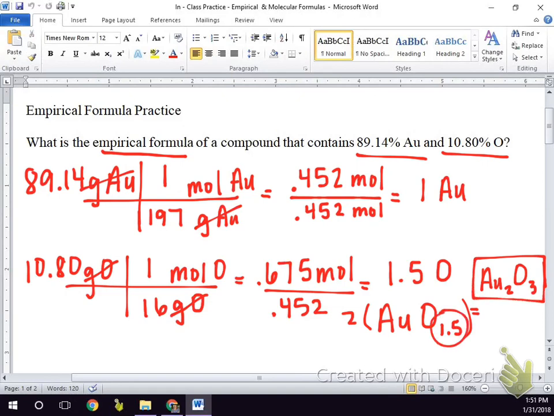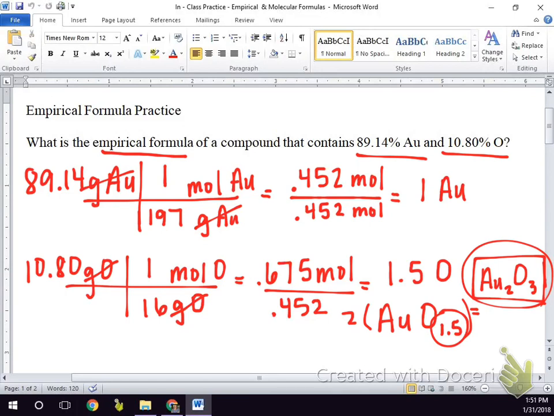Right, having this fraction right here, we try to avoid ones like that, but when they come up, they should be pretty clear as to what you would need to multiply it by, right? You're not going to get a 1.7 something there. That would be hard to tell, right? It should be pretty clear if you need to double that or even triple that. So you just multiply it until you get it to a whole number. And then whatever you had to multiply that by, you have to multiply the other one by. Okay? Good question. Any other questions for that process?